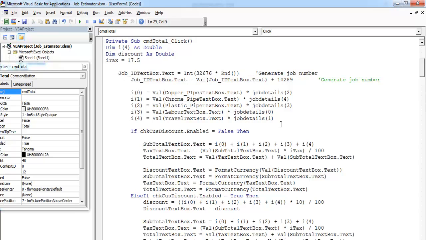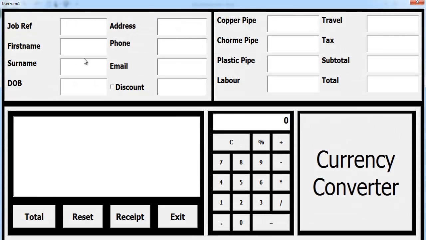Okay, so if I run it now, let's run it and see. I will not bother entering anything there. Let me just enter the following details in there: address, telephone number, whatever, email address.